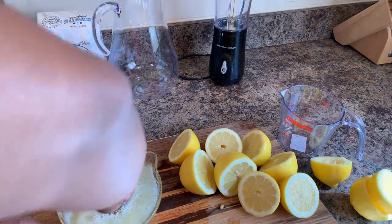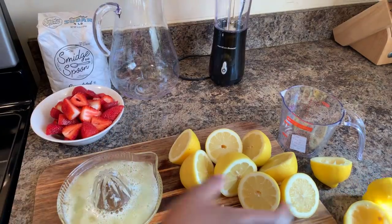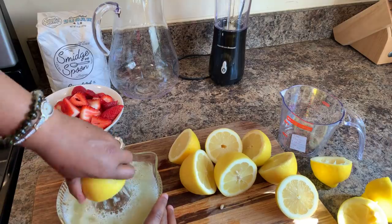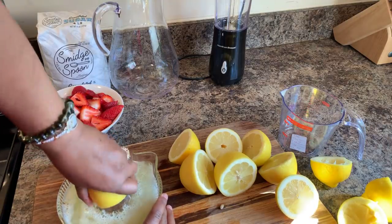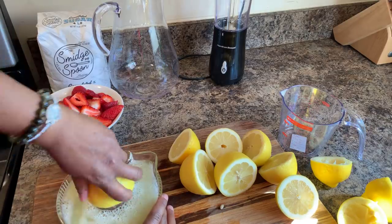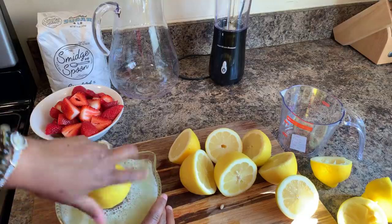See this? Just like this, get that beautiful lemon juice out of there. I'm gonna continue to get the lemon juice out of each one of these, and then I'll do the others off camera, and then I'll come back. I'm gonna show y'all how to make some of the best pink lemonade you've ever had.